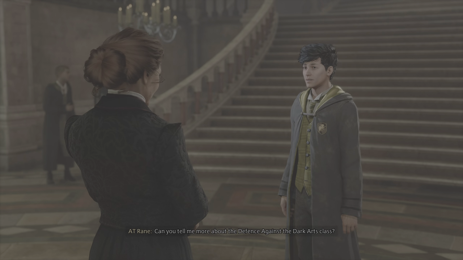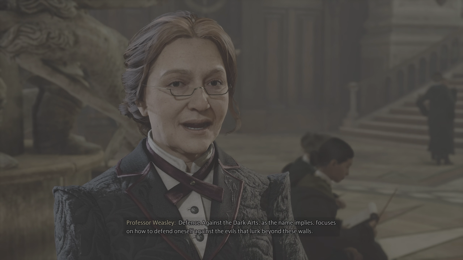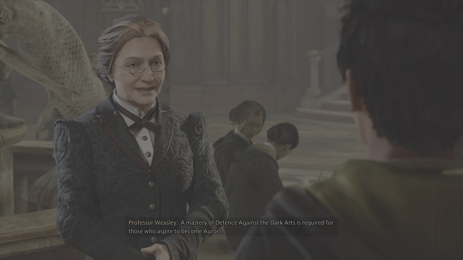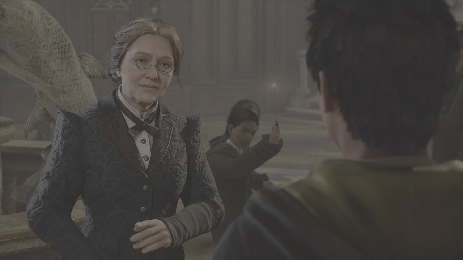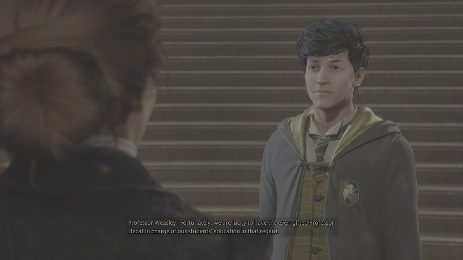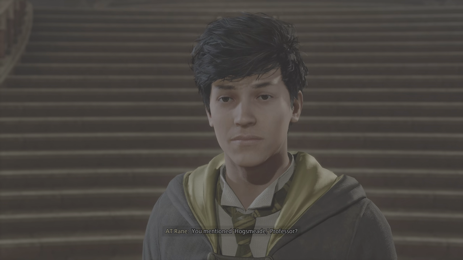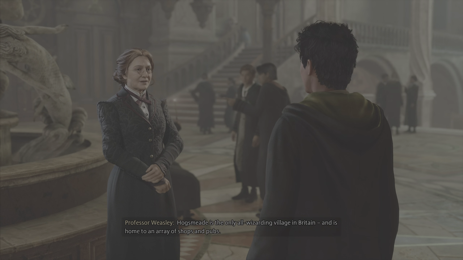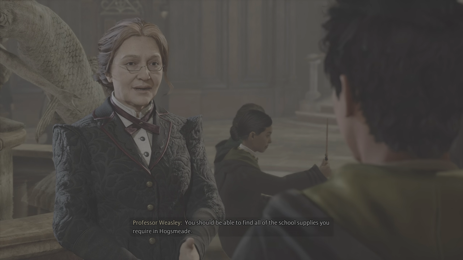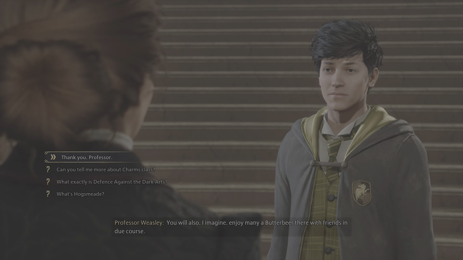Can you tell me more about the Defense Against the Dark Arts class? Defense Against the Dark Arts, as the name implies, focuses on how to defend oneself against the evils that lurk beyond these walls. A mastery of Defense Against the Dark Arts is required for those who aspire to become aurors. Fortunately, we are lucky to have the ever-gifted Professor Hecate in charge of our students' education in that regard. You mentioned Hogsmeade, Professor. Hogsmeade is the only all-wizarding village in Britain and is home to an array of shops and pubs. You should be able to find all of the school supplies you require in Hogsmeade. You will also, I imagine, enjoy many a butterbeer there with friends in due course. Mm-hmm. Okay, look forward to that.